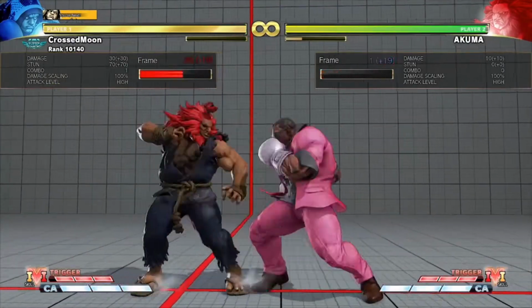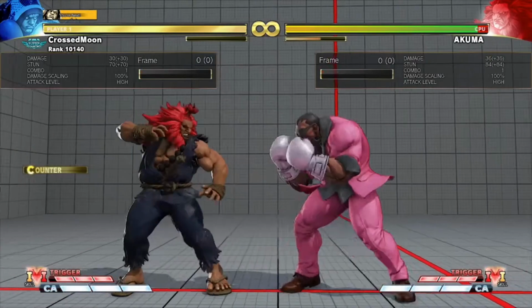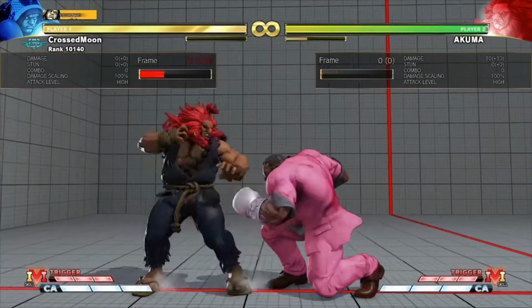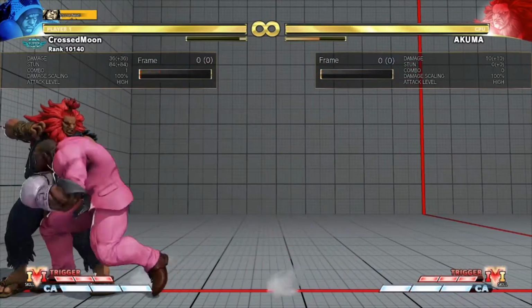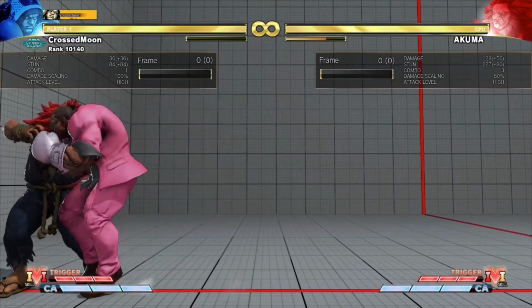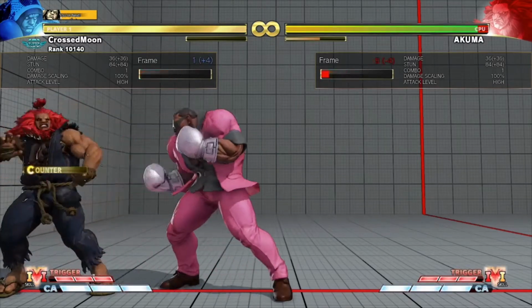You can do stand medium kick, stand medium punch. Stand medium kick, stand light punch. Stand medium kick, crouch medium punch. Stand medium kick, crouch light kick. Stand medium kick, crouch light kick again, stand medium kick. You can also do stand medium kick 1, 2, 3. I dropped it, 1, 2, 3. So many options out of this. And then if you get a counter hit, you can't convert much with stand light kick.